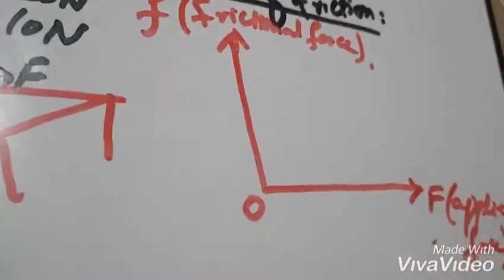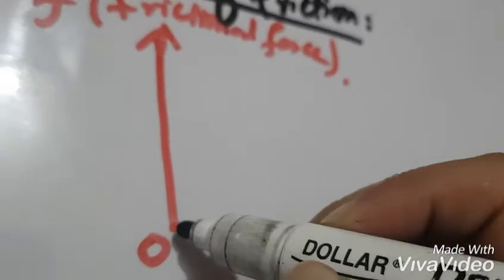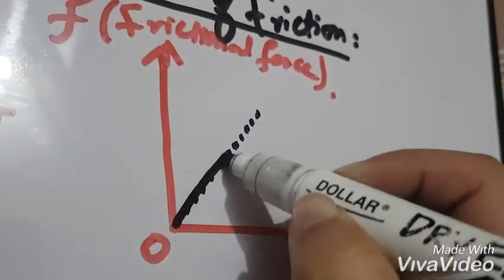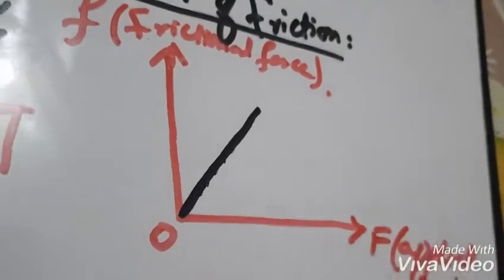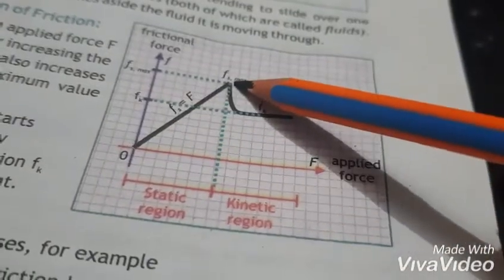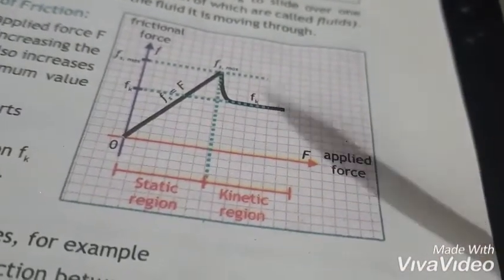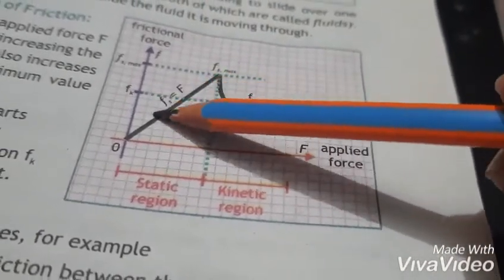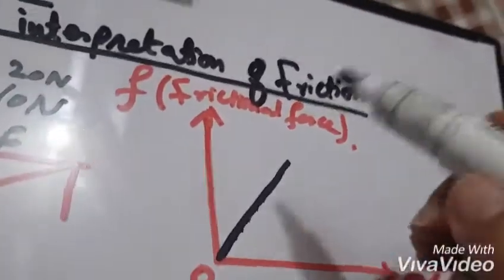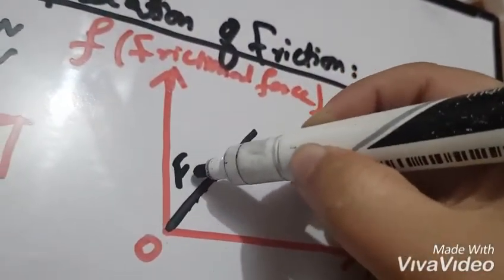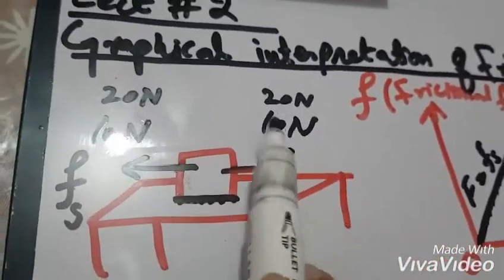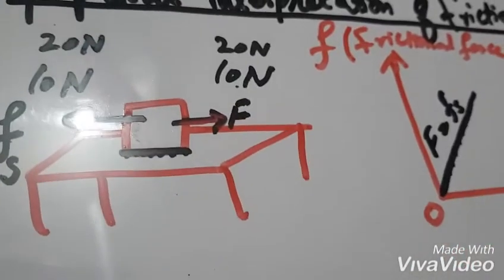As in the graph, this relationship is just a straight line like this, right? Because these two things are directly related with each other. See here in the graph, this is a straight line, and a straight line shows that as you increase the applied force, the frictional force will also increase, and this frictional force is actually static friction. So that's why we can write here that static friction is almost equal to the applied force. I already gave you this example with some magnitudes of forces also.